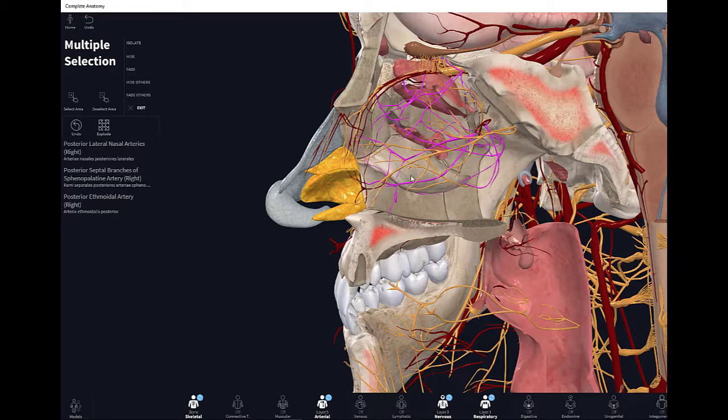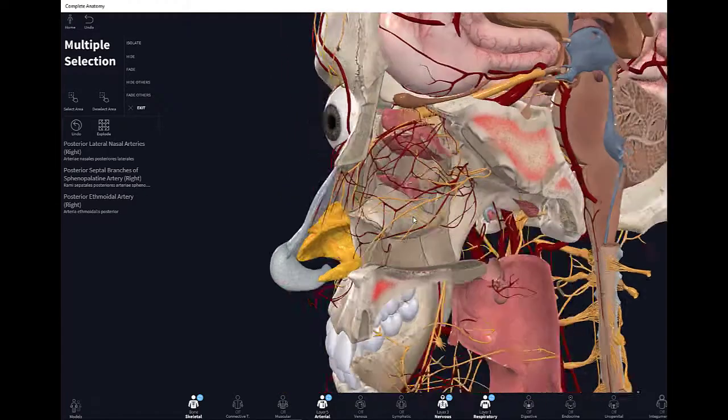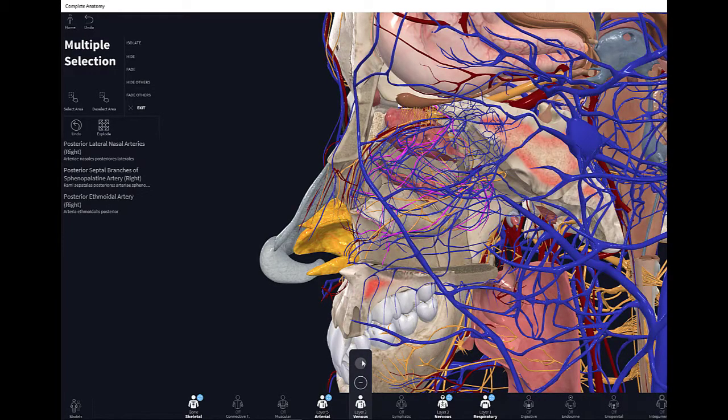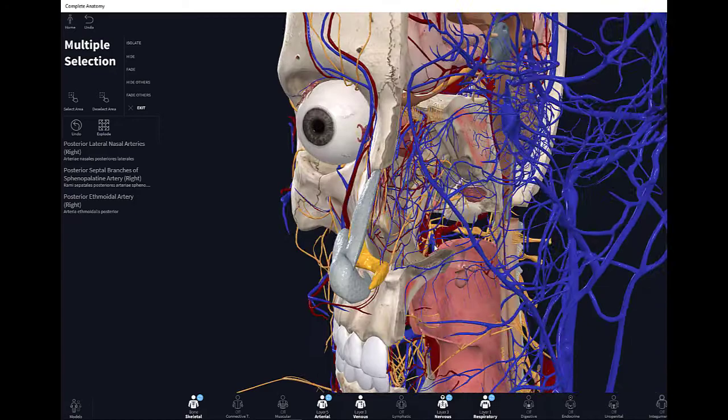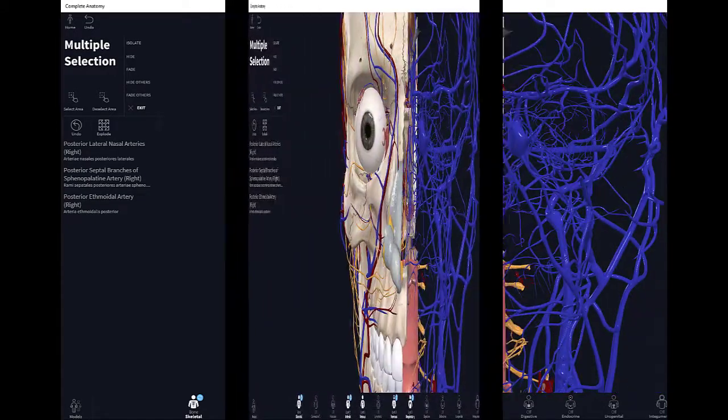And you will have noticed that, again, I have completely neglected the veins just for simplicity, as the veins very often will just parallel the course of the arteries. I can add in all the veins here, and you can now probably understand why I chose to omit the veins. In the nasal cavity, we have a very rich plexus of veins that will drain deep to the nasal mucosa into the sphenopalatine, facial, and ophthalmic veins.